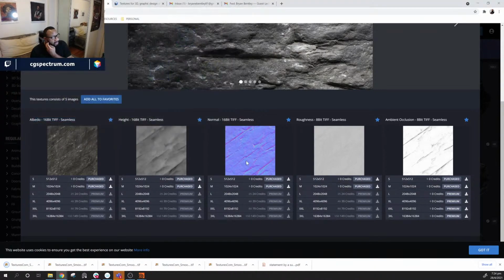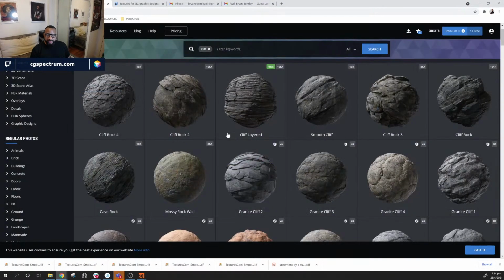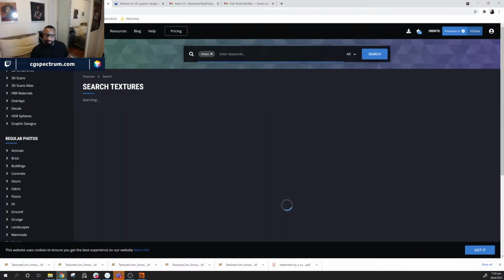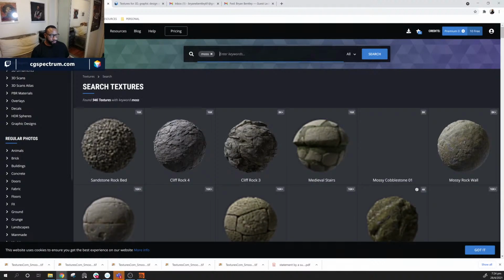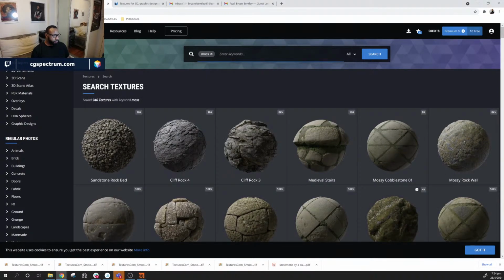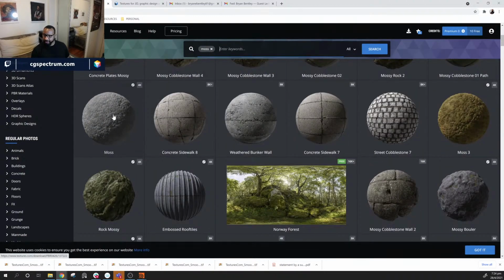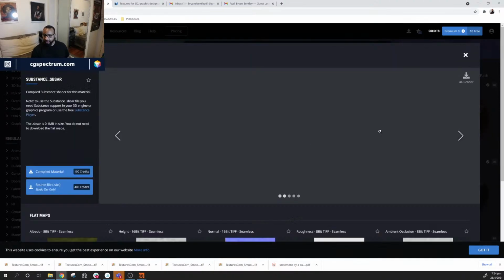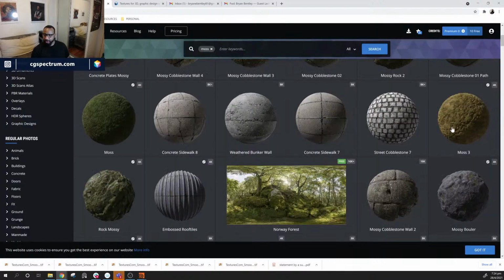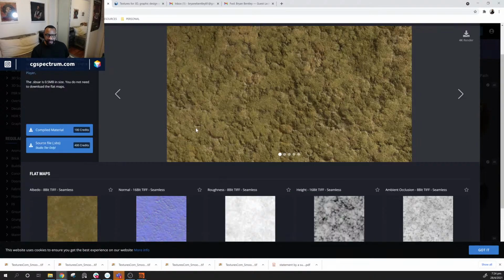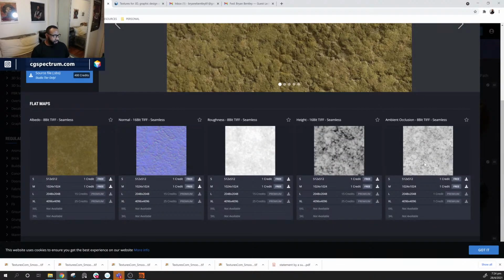Save. Along with that, I think I wanted some moss as well. Let's see if they have moss in here. Yeah, there's some moss like that. Ooh, I like that really bumpy one. Yeah. These are actually substance files, but they give you just the spat out texture. So I think I want those as well. Hopefully I don't run out of credits.